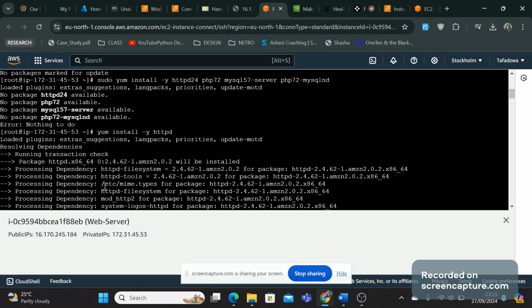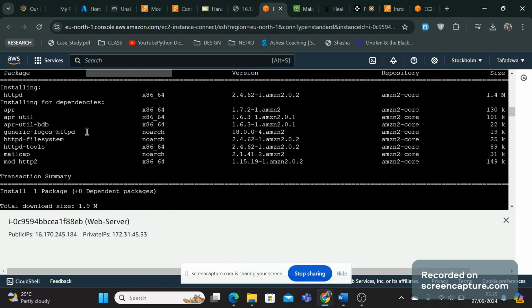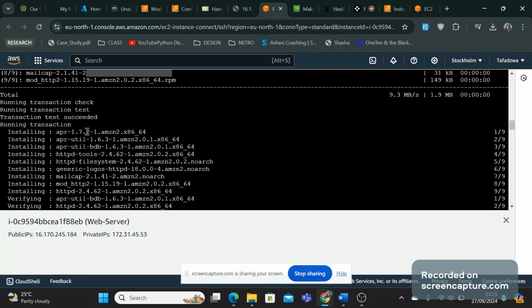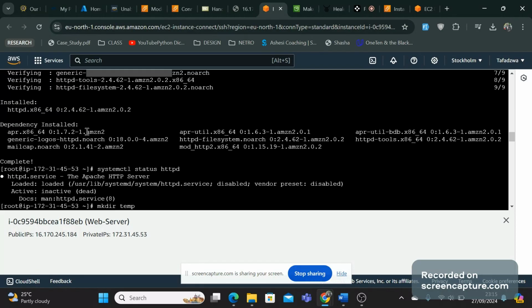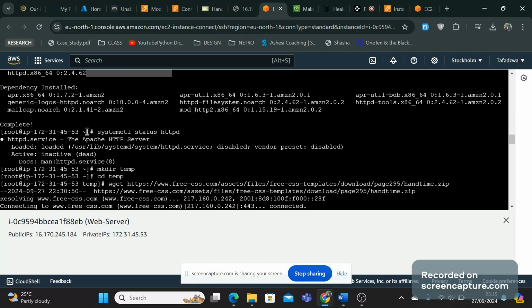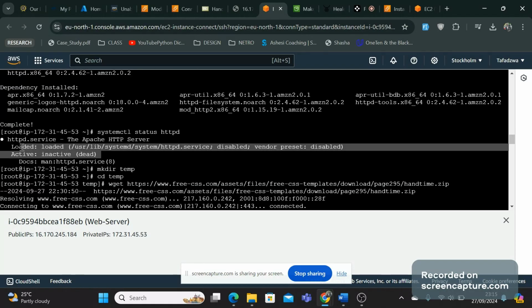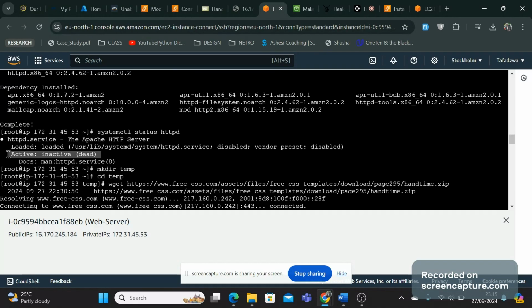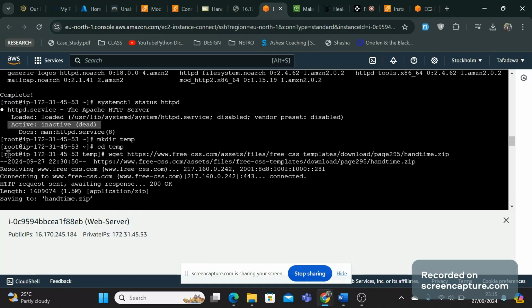So then what I did was I just installed the HTTPD, that did not give me any problem. So once it was installed, it was now time for me to start the real work. So what I did was I checked the HTTPD status, and you can actually see that it's inactive at this point. We're going to activate it later on, but for now, I think we can work with it being inactive like this.